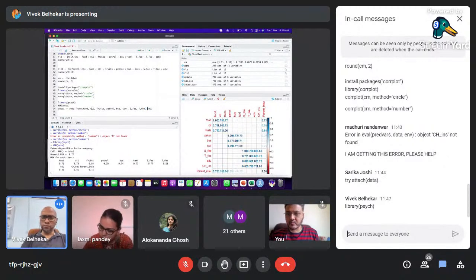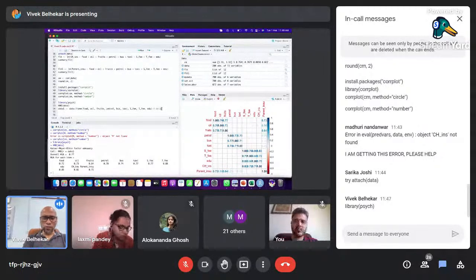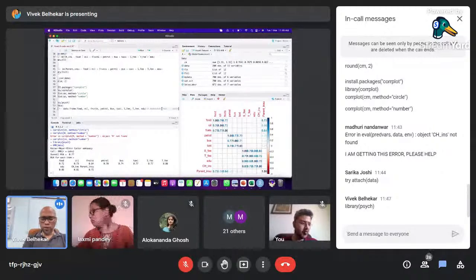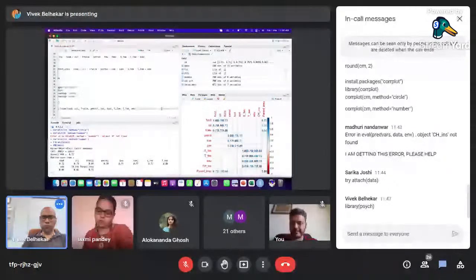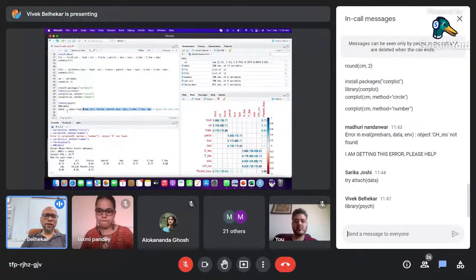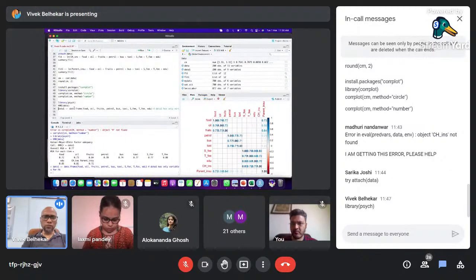So all these variables are going to make a data frame. So this is the new object I'm creating, data1. I'm putting a hash and writing the information. Data1 has only variables for FA, factor analysis. So I want to run factors on these variables, right? I've made a separate data frame of these variables and stored it as data1. Okay, so this is what I have done.